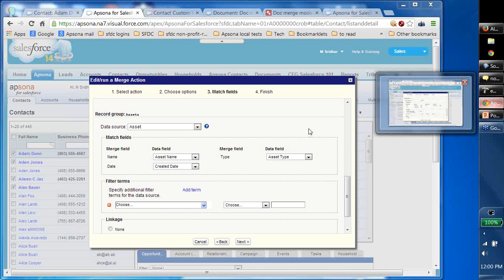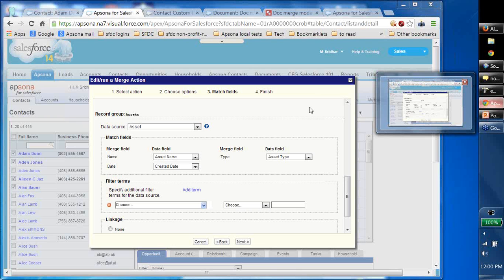We don't yet support trigger-based creation of templates or time-driven creation and those sorts of things. So there is a place for Apsona merge in the world, I think, and certainly Conga has been around for quite a while. They're a very good product, so it's really up to you to figure it out, and we'll be glad to help you make the decision.